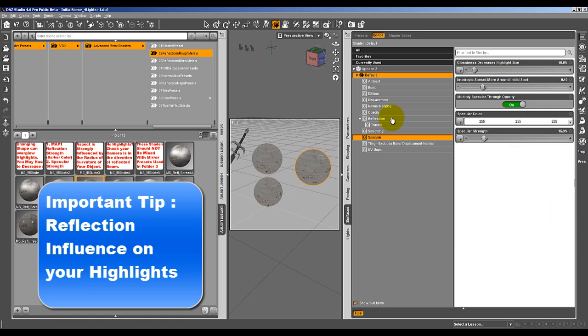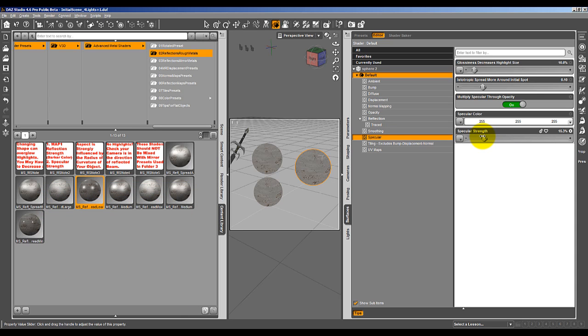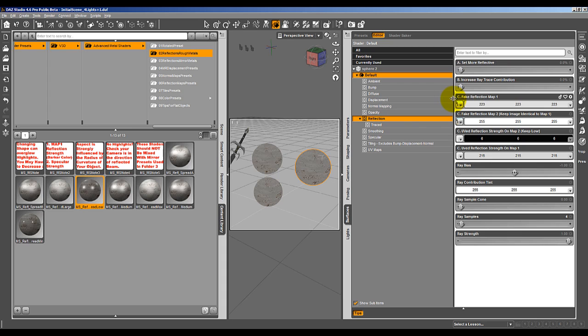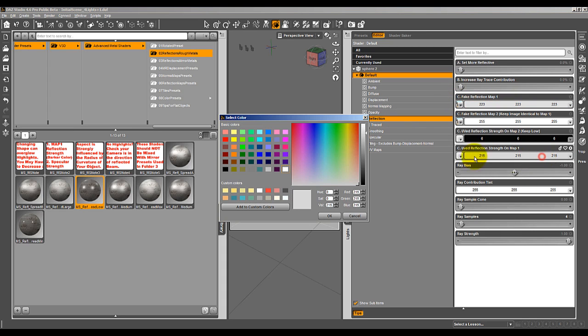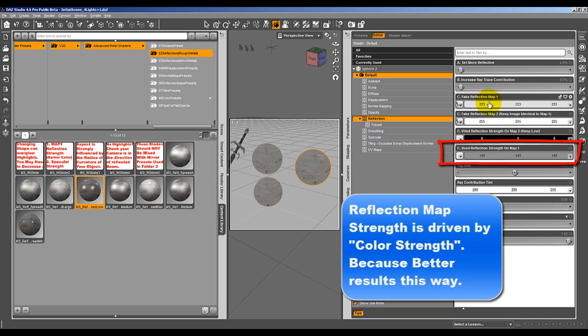This is just the most difficult part of the material. The most important thing you have to understand regarding rough materials is that if you want to decrease this glow, you can also go in reflection map and decrease the strength on this map 1. This is the UV reflection strength on map 1.